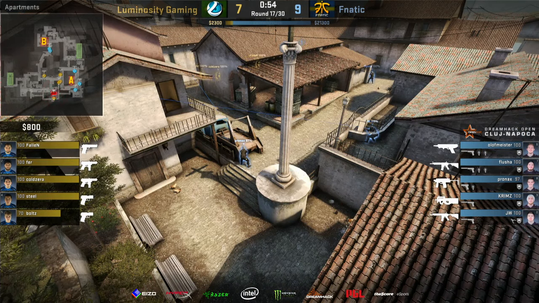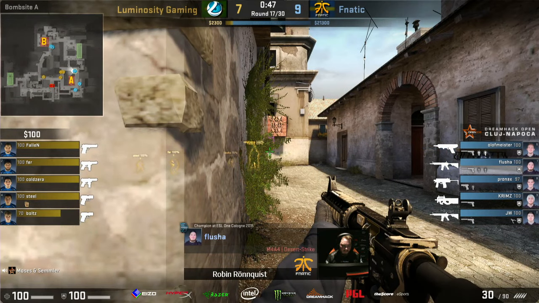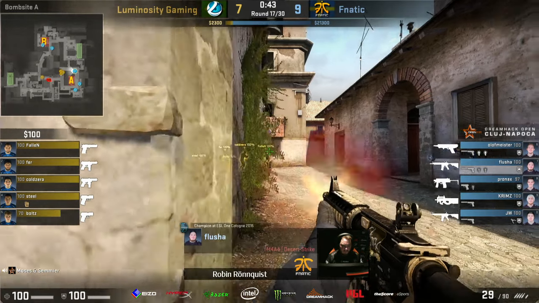But Fnatic, the decision here has been wait, make them sweat, make them run down the clock, and put the pressure on them so that when it comes time, they're going to rush and make mistakes. Flusha holding this angle hard. But Luminosity right now getting gathered up. They really want to try and peek it together, it seems.